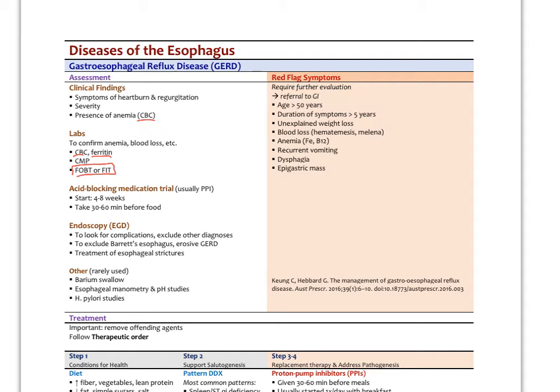Very importantly, bleeding in the GI tract will usually be invisible. In other words, you look at the stool, it might look dark, but most people don't notice anything, especially if it's a slow chronic bleed. And bleeds can be more common with cancers, with actual ulcerations and things like that. So this is an easy test to tell us, do we need to be worried about that? What we do is take a stool sample and put it on this little card, and if there's any hemoglobin in the stool, the card will turn color. With a FOBT, you had to avoid a bunch of foods before doing it. Now we usually prefer the FIT test, but not all insurance covers it. But the FIT test will tell us if there's any hemoglobin in the stool.